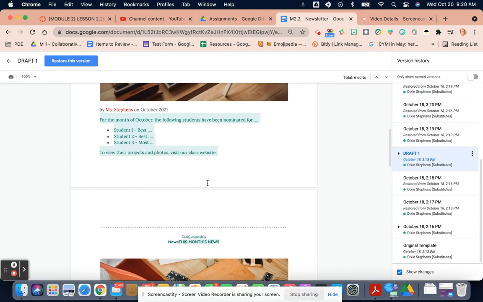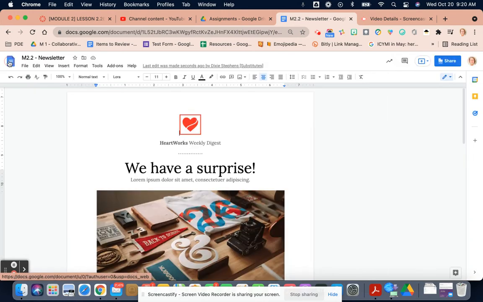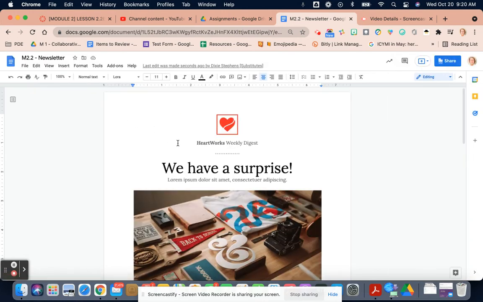So I labeled it draft one, so that based on the rights I give them, if I give them edit rights, they can go in and change anything that they want. Or if I give them just commenter rights, then they can just add comments to it. But I want to know the point the document was in before I sent it out to get feedback. So that's one suggestion. These are just suggestions. You can do your own. I don't want to restore this item, so I just use the back arrow, and that takes me back to the document that I have now.